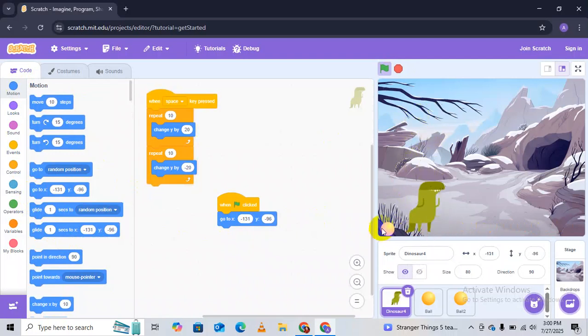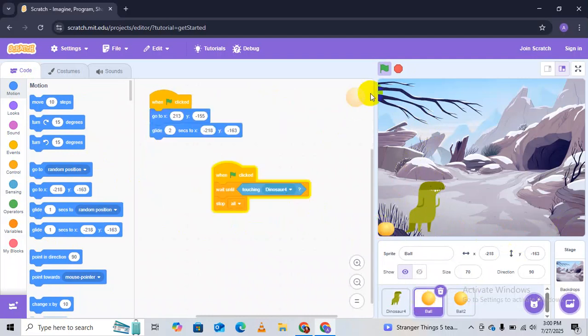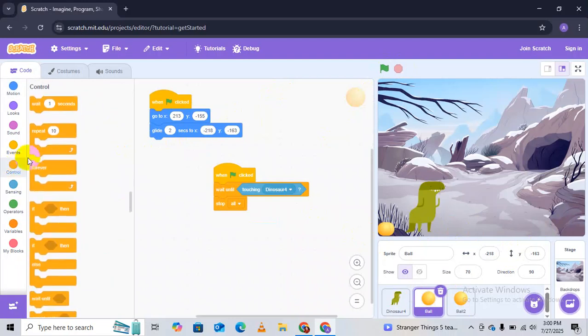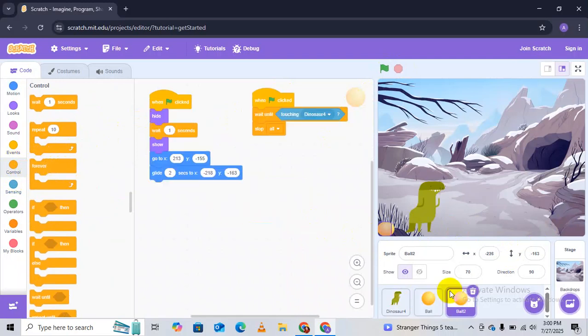Now what is the problem? When it touches it, it is not going back again. To make it go back, what we will do now is put it in a forever block. And in ball 2 also we will put that forever block.